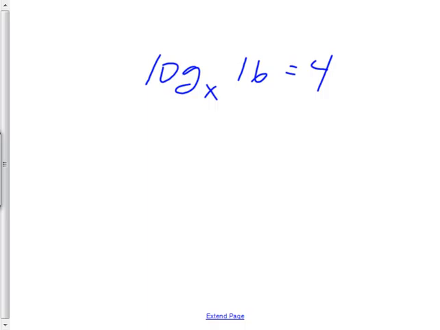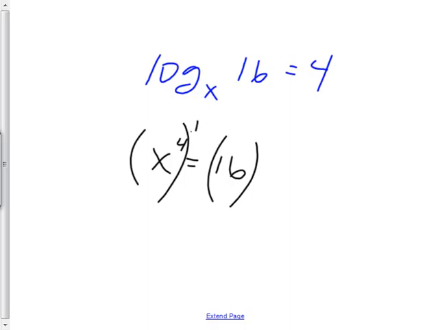Now, don't make the dumb mistake, though, that so many people make. Did you say x to the 4th equals 16? That's not a dumb mistake. That's a good start. Right? Okay. So then what do I do next? How do I get the x alone? Put it to the 1/4. So x equals the 4th root of 16, which is 2.